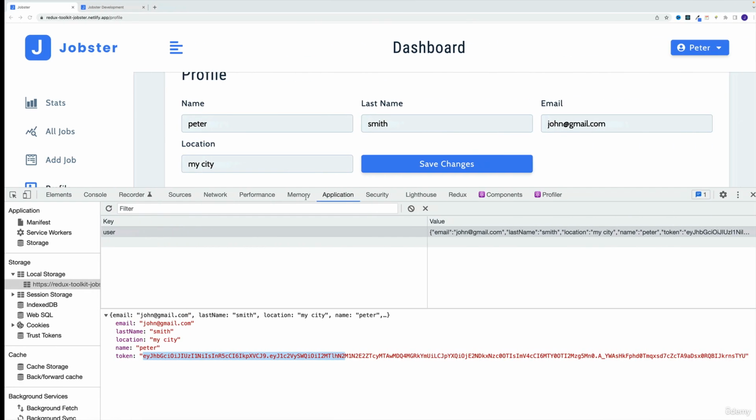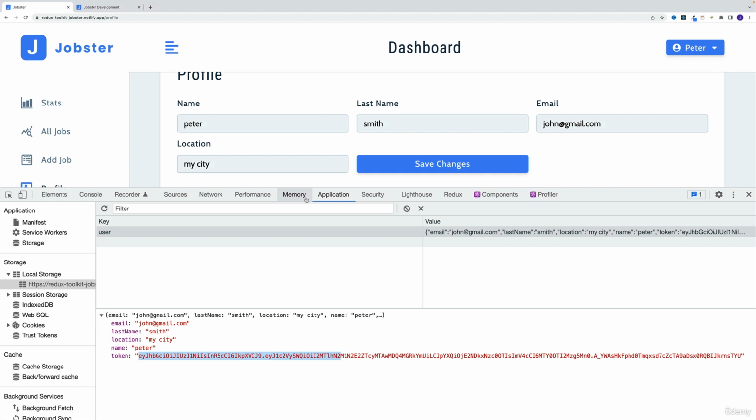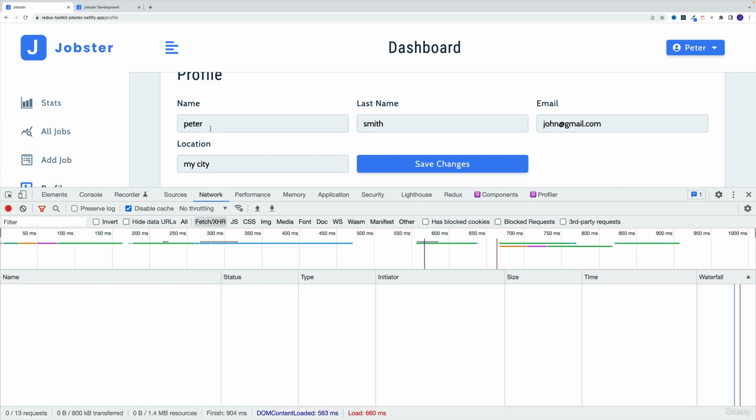For now, I just want to showcase how it's going to look as far as the browser. So I'm going to navigate to the complete application, and I want to open up the network tab, and I'll just change the location value. Again, you can change any of them. Just keep in mind that if you change the email, of course, when you log in, you'll also have to change this email. And yes, this will also check for those duplicate values.